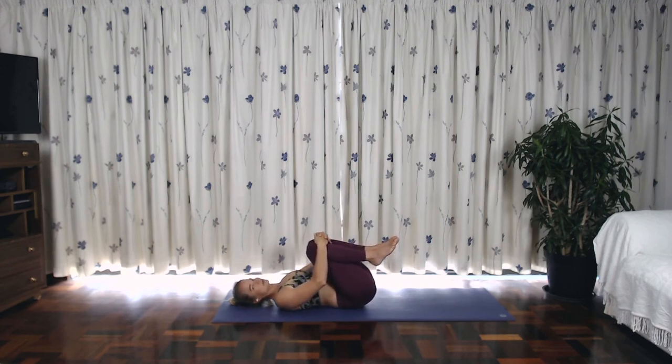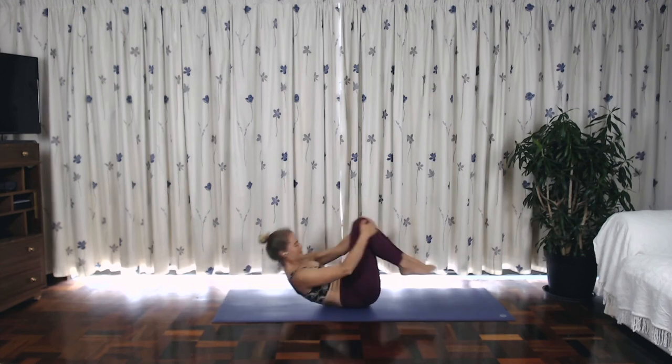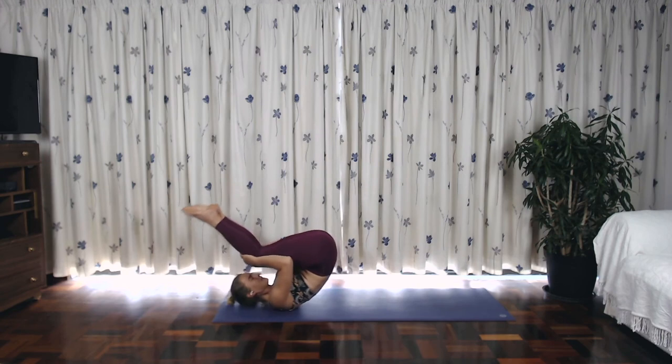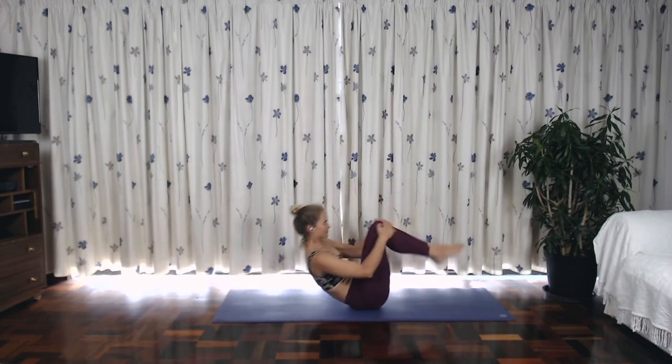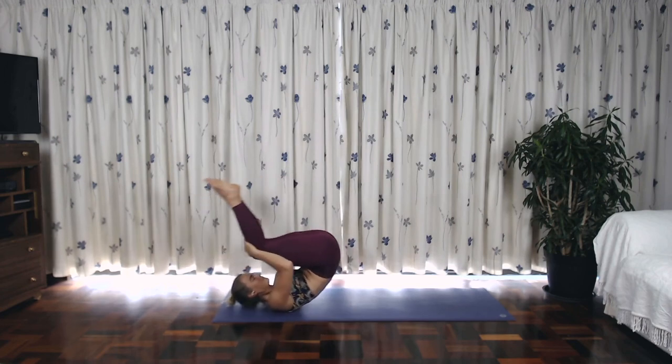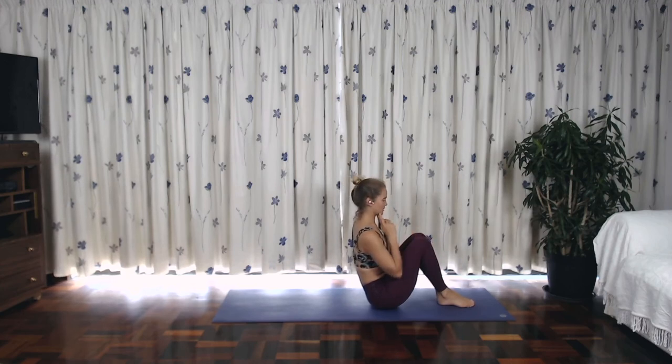Starting with small movements, just lifting your lower back off the ground and pressing it down. Gently making this movement bigger and bigger until you start rocking forward and back. Gradually making the rocking bigger and bigger. If you're not familiar with plow pose, please first watch the screen so that in the posture you can keep your chin tucked to support and protect your neck.